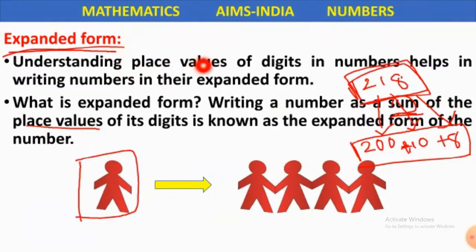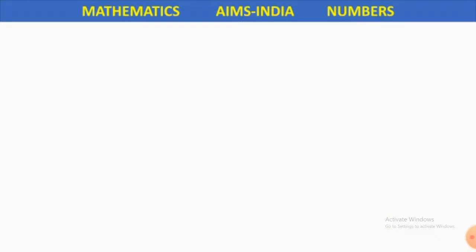So understanding place values is very important to write expanded form. If you do not know how to write place values, go and listen to our last class in which we have discussed place values and face values. If you know how to write the place values, writing expanded form will become very easy for you. Okay children, let us solve some examples of expanded form.